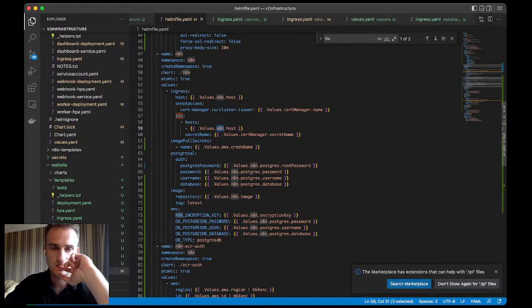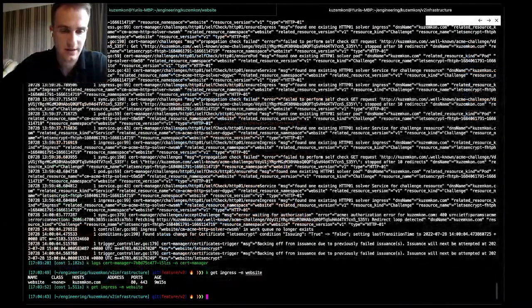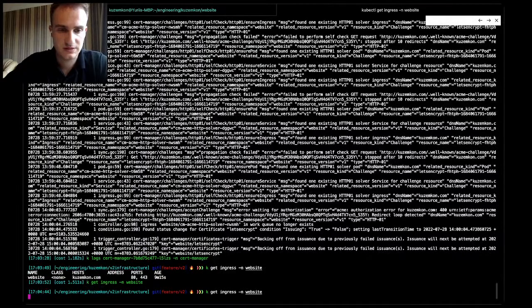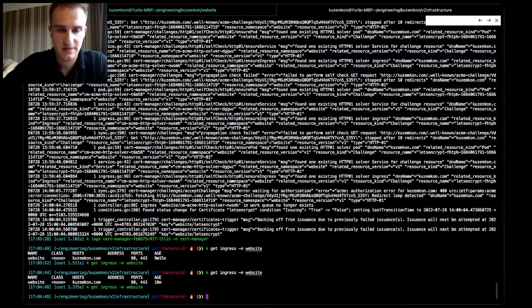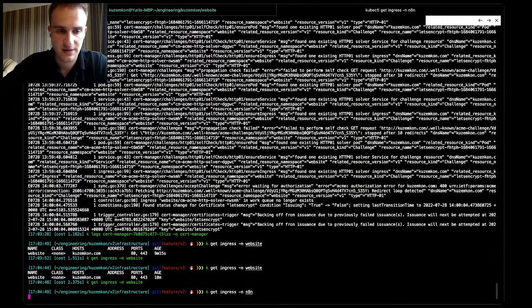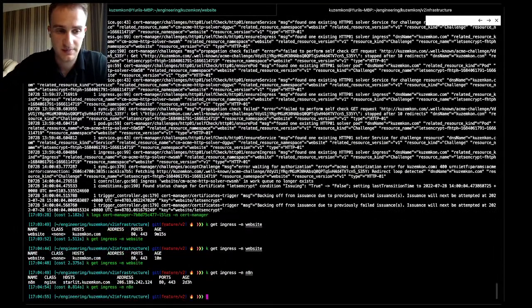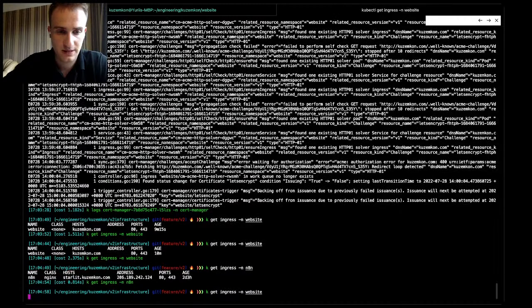Okay, I guess I know why it's happening: the website ingress still doesn't have the address. That's why it's trying to get resolved by the other ingress, which only got an address. So let's wait again.